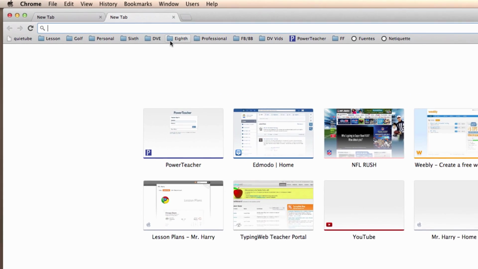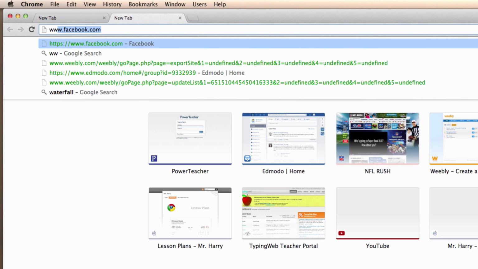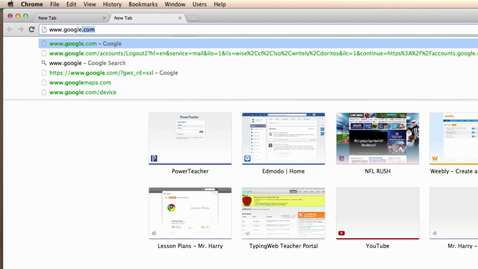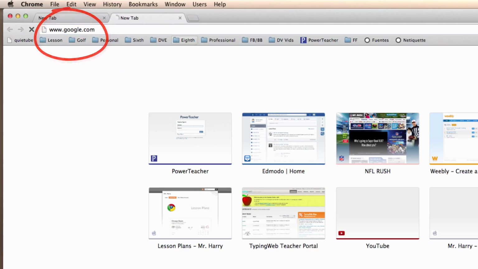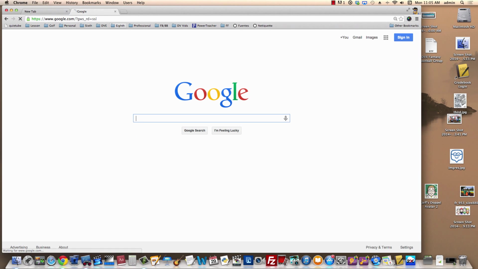The first thing you're going to want to do is, at the top where we have our address bar, type in www.google.com. Notice we don't have anything after the .com. If there is anything, take that part out and get rid of it so that you can go to a screen that looks just like mine. Like I said, if you have to pause, then please do this and then come back and hit play when you're ready. Anyhow, now what you do is you click up here where it says sign in.